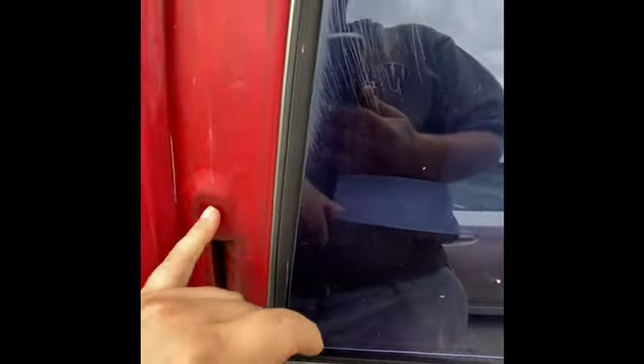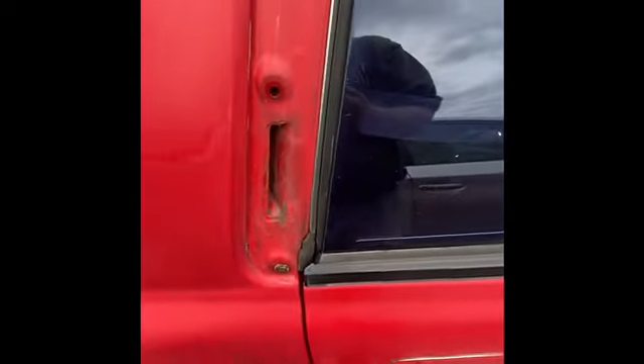I got a new trim piece that goes behind the window here. I don't know what the original is supposed to look like, and here's what the one I got looks like. This one goes on my driver's side, which happens to be missing. It's sheared off here — that's where the little clip goes in the middle — and sheared off at the bottom too. It's broken with chunks. So I need to pick off the panel from the back side, undo the screws, put the new one on, which already has the hardware, and get her swapped out.